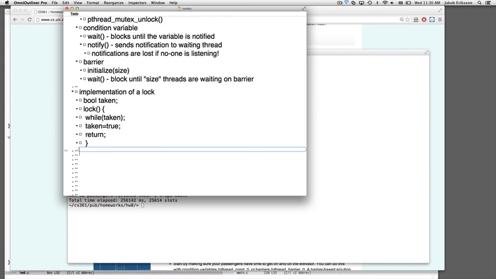So the question is, what is the better solution? If you have, say, 10 threads, all doing short critical sections, the lock is always busy and they're always waiting for it.